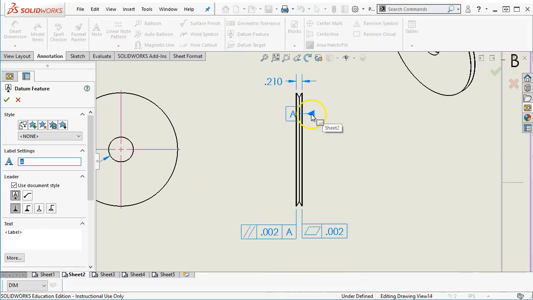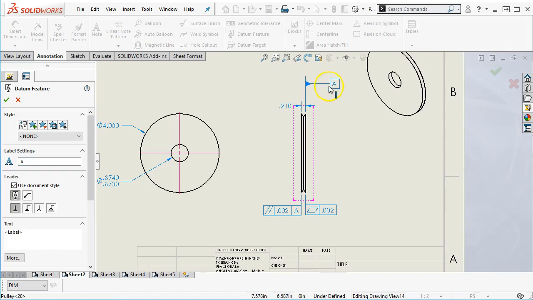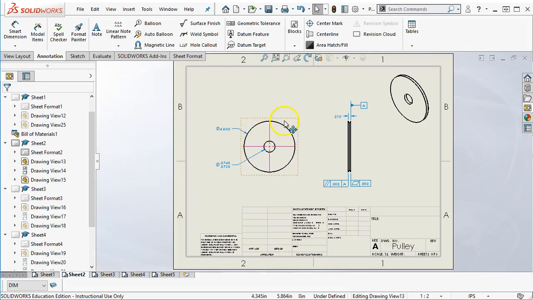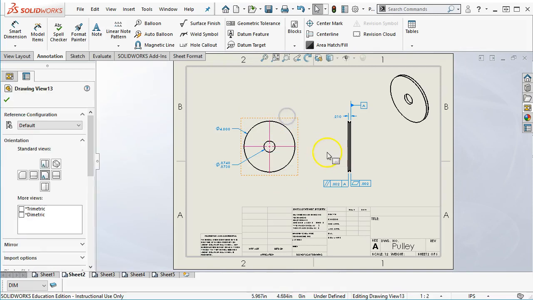All right, so the datum feature goes to the flatness side. And I really didn't think too much about the view if we were looking at datum A. So datum A actually is the back side of the part. Does it matter? Probably not at this stage, but I want to at least consider it before I get too much further into it.